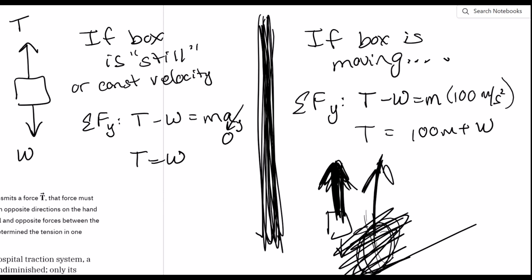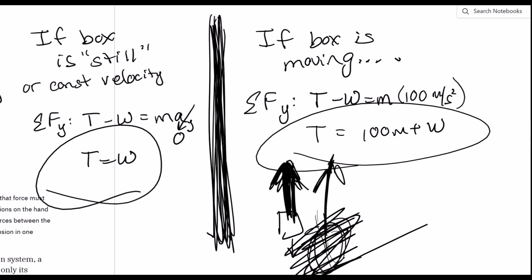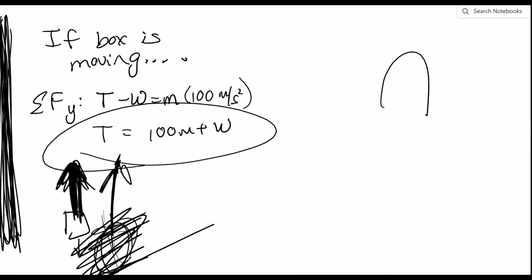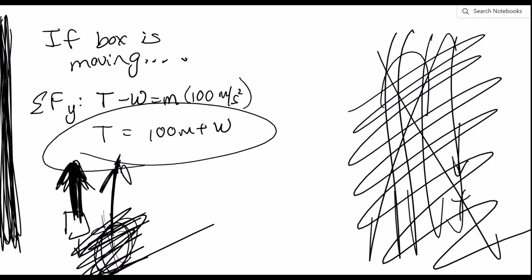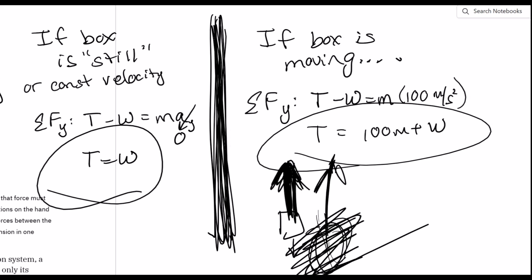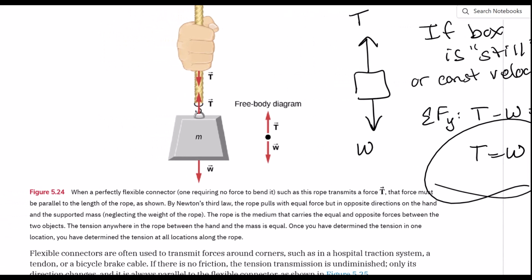So all of this to say, this is why I should never be in charge of teaching anybody anything. This is not always true, and this is not always true. And sometimes whenever you actually do these pulley problems, you define the positive direction is down, and we're not even going to get there yet. So worry less about memorizing the stupid equation to get through this assignment and more about what's actually going on, because that's going to serve you better, and you'll actually do better on homeworks because you'll know what's going on, and whenever they throw you a trick problem, you'll be like, this isn't a trick problem, it's just the same problem.